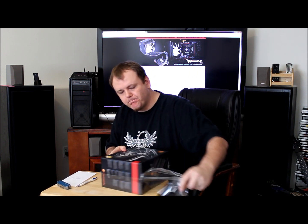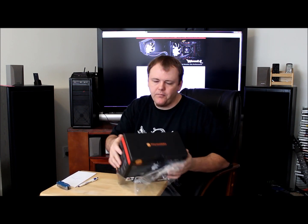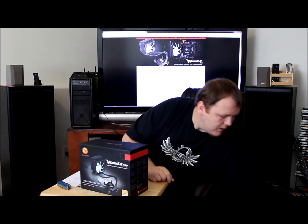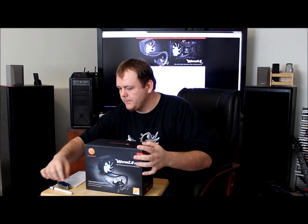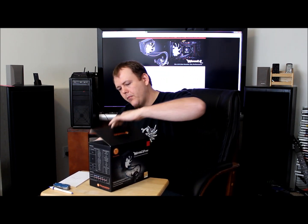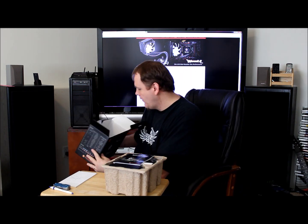Let's go ahead and get a quick little incision going on here with the knife. See what we've got going on in the box folks. I like to look at these fans — from what I hear they're pretty darn quiet too. Just your basic box here with the egg carton inside. Some wrap on the top. Not much left in there — throw that at the cameraman over here.